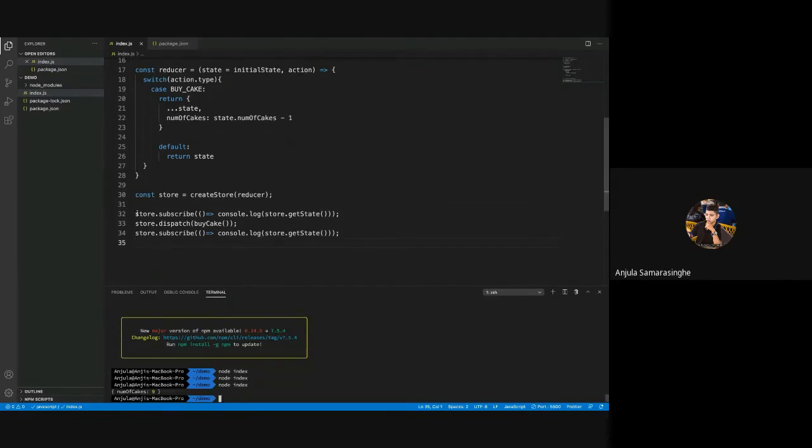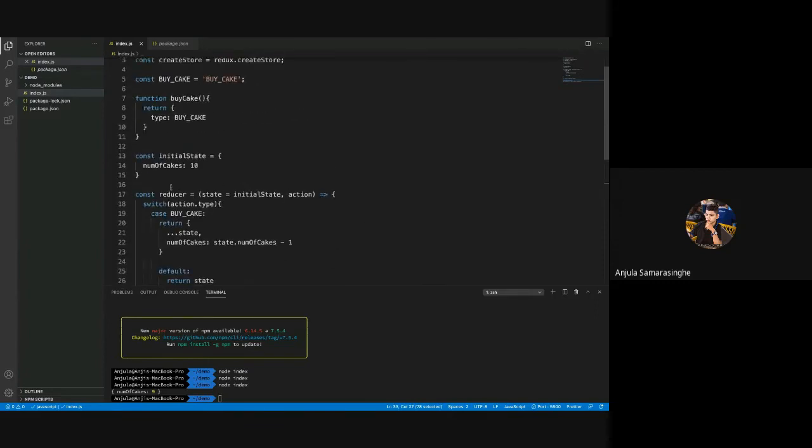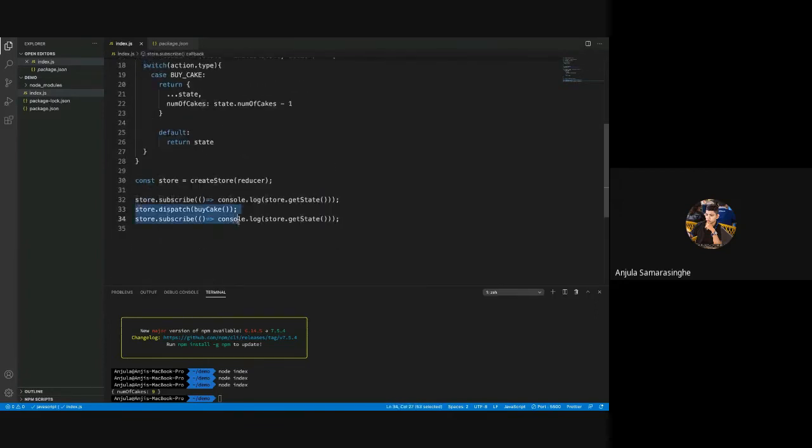In order to see the change, we have to subscribe to the store before. So as you can see, the initial state number of cake is 10. So I bought the cake using the dispatch method. I passed the buy cake method. Now we can see the new state of the cake is 9.